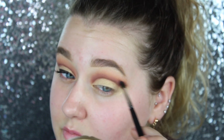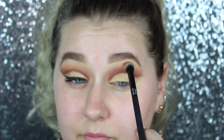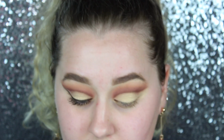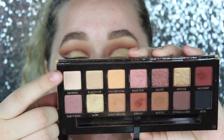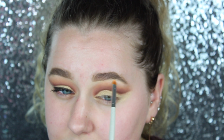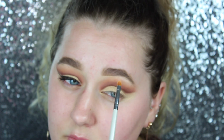So I'm just going to blend, blend, blend, and then after the Dusty Rose color, I'll go back in with the two first orange colors that we use as our blender shade just to make sure everything is super pretty and seamless. Now going in with Tempera, I am going to highlight my brow bone with this. I just want to add a little bit of a highlight. This has a super nice sheen to it, nothing super glittery, nothing super metallic, but it does add a nice highlight to the brow.